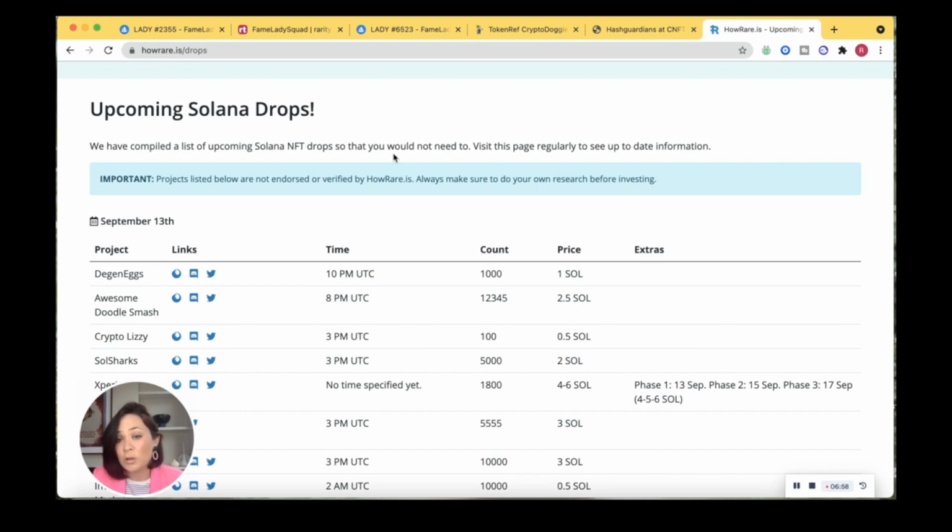This is not financial advice either. I'm not going to tell you which ones to buy or which ones to not. All I would say is that on my journey, the thing that has worked for me is to make sure that I buy into the community. I understand when the drops are happening, if I'm going to buy at minting stage, and I even check the drops and the sentiment of the community on the Discord 5-10 minutes before the drop, because that can suddenly change.